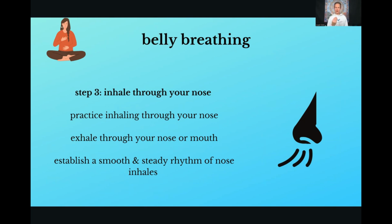And what I want you to do now is practice inhaling through the nose and exhaling either through the nose or the mouth. What I want you to do is to establish a smooth and steady rhythm of nose inhales and then exhales out through the nose or the mouth. If you can't breathe in through your nose, that's okay. Just breathe in through your mouth. Let's take about 30 seconds now.